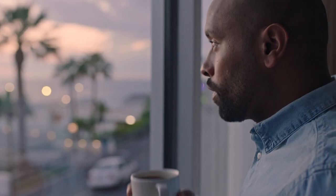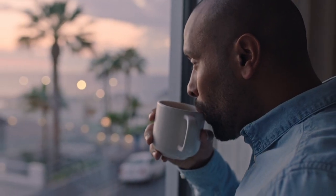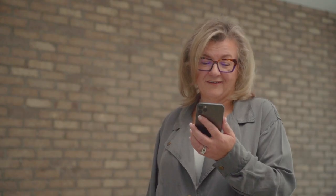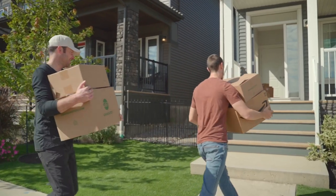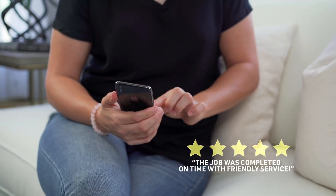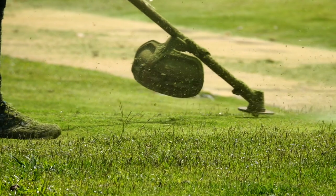You know when you're staying at a hotel in a new city and you trust that concierge for recommendations on restaurants or services? Our partner, Virtual Concierge, is just like that for our new homeowners. They can take care of all the key tasks around moving, like hiring movers or move-out cleaners, hanging art or those giant TVs, lawn care, and even snow removal. These concierge services are not only available for you when you move in, but for years to come. So when you're out of town and you forgot to water the lawn, they can arrange that service for you.